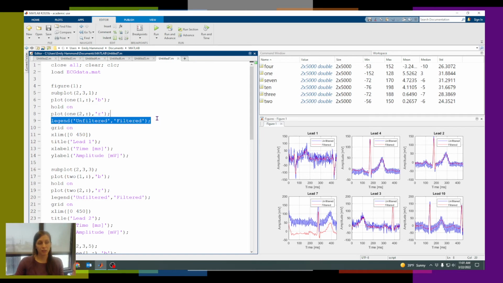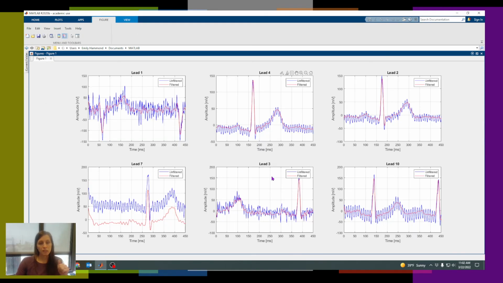I have added my legend, I've added a grid, I've changed my x-axis. This is different than axis, this only changes the x-axis values versus both the x and y, but it works the same. Added a title and my x label and y label. And we can see here's a nice figure that we can go ahead and copy and paste into some document.